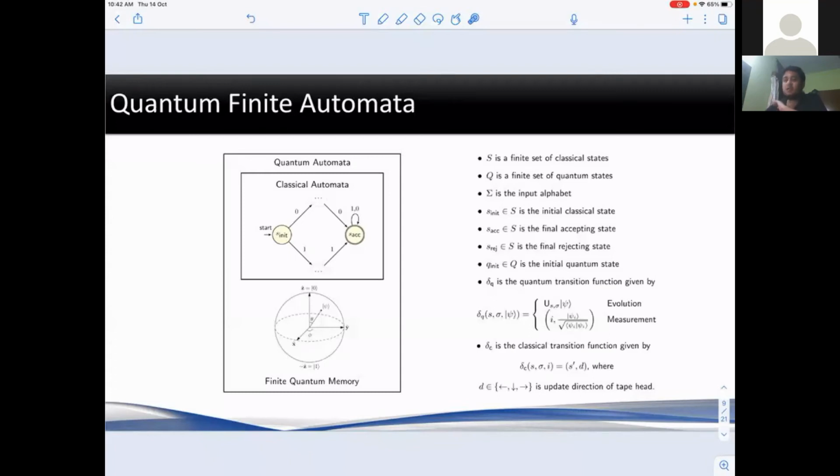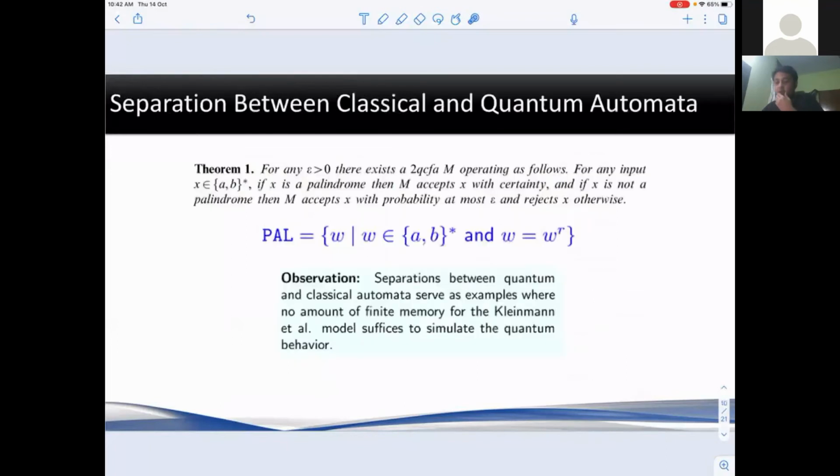There are lots of nuanced distinctions of various quantum automata models defined in the literature, and we won't delve into them during this talk. They do result in different computational powers, but for the moment we won't worry about that.